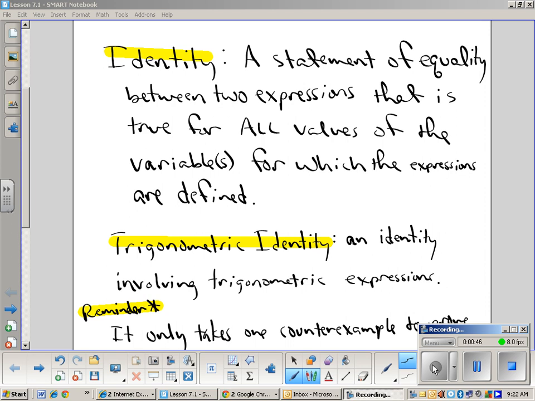They're going to give us some complicated trigonometric expression equal to some other complicated trigonometric expression, and we have to prove that that's true. Well, they're going to give us some identities that are true to begin with. Some you've seen already, some that are new. And then we're going to use those facts that we know to be true to manipulate our expressions to get them to the form in which the left side is equal to the right side.